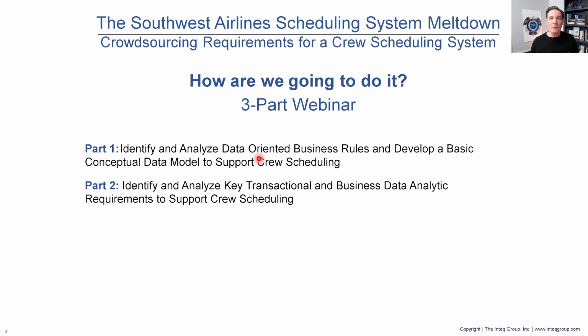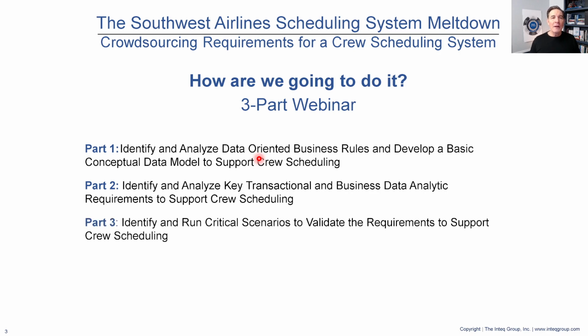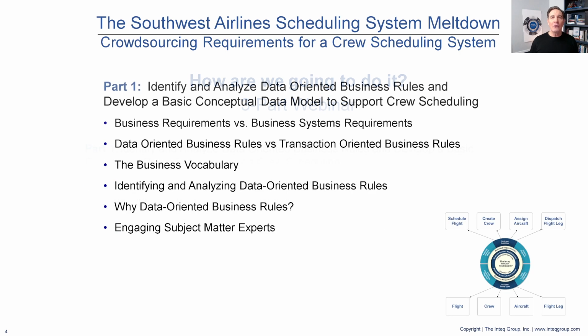And that'll make more sense in part 2. Then in part 3, we're going to put all of these things together, run some scenarios, stress test the business processes and the business systems in connection with crew scheduling, as really the environment started closing in on us with that heavy weather.